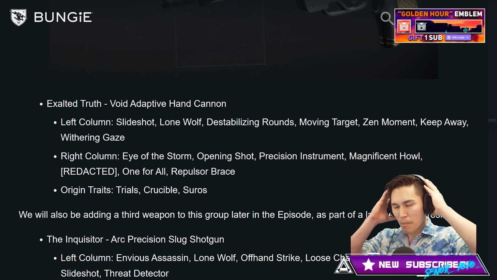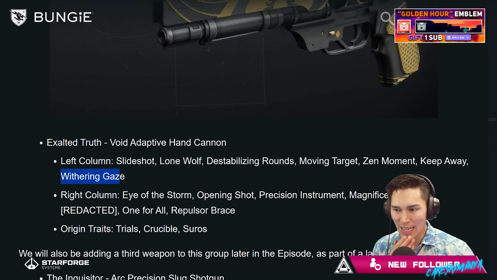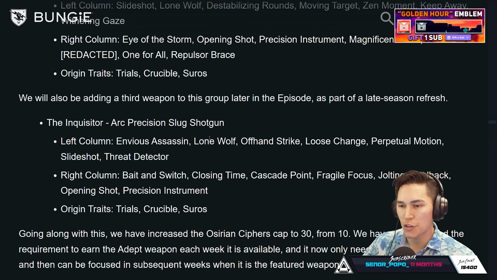All right. They're giving it Mag Howl. Man, what a poopy hand cannon to give Mag Howl, though, right? Does anyone here actually like Exalted Truth? And it's got Withering Gaze as well in that left column. All right, might be something juicy, guys. Might actually be good.